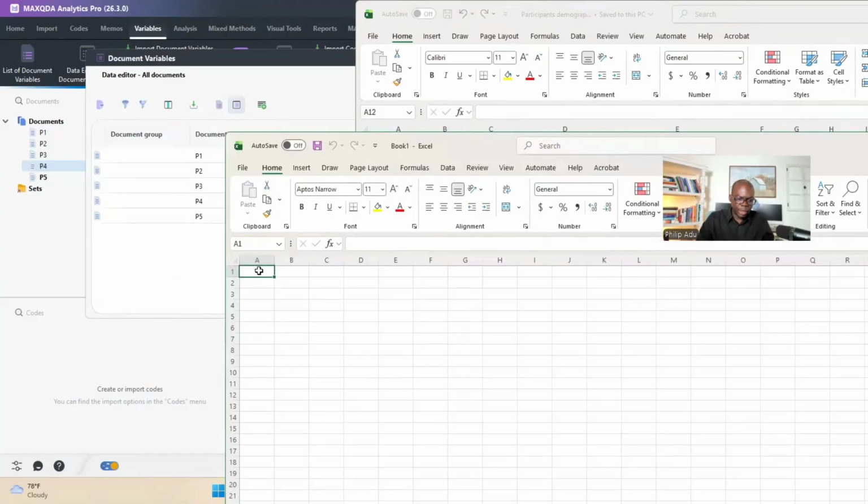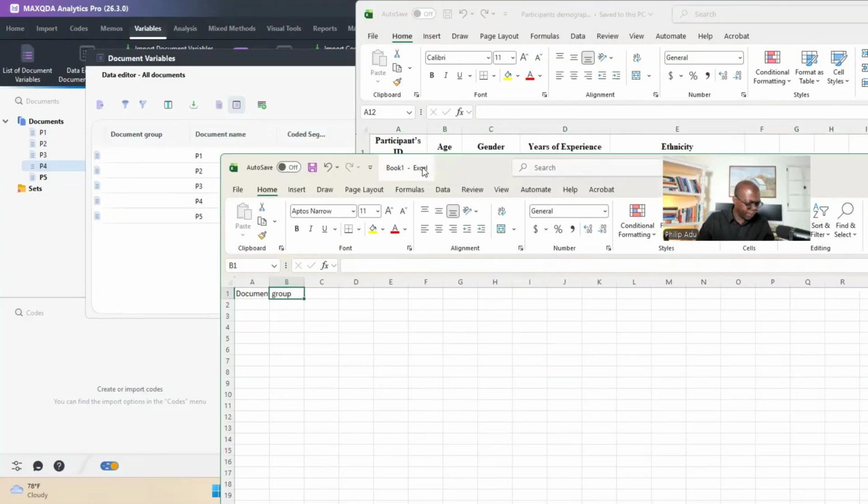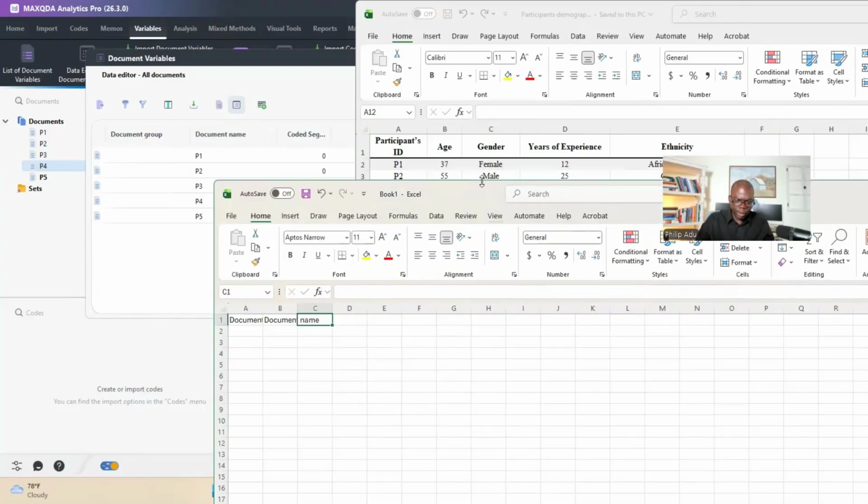And then what I'm going to type here is document group, the same way that it is there. So the first two columns should be document group and also document name. And then the next ones will be age, gender, years of experience, and then ethnicity. And then you can bring all the information here.